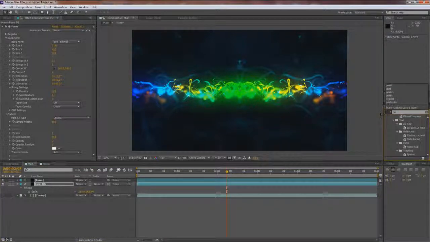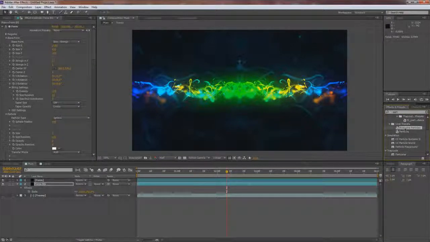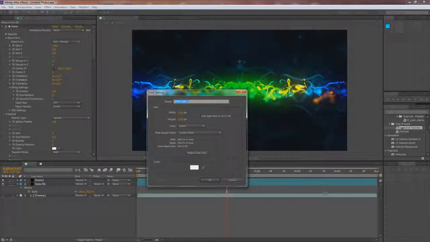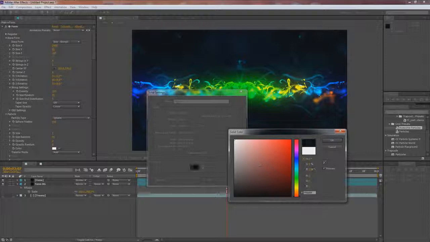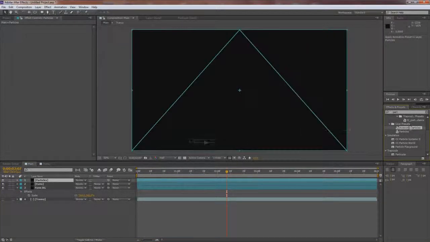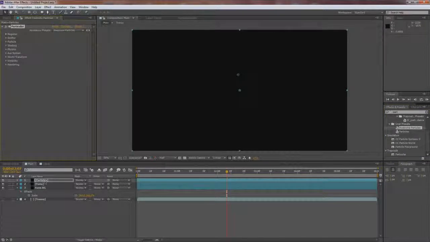So let's type in particular over here, and you'll notice that I have these user presets right here. I'm actually just going to use those because this tutorial is going to be too long, but if you guys download this project, you can just use my awesome particles preset here. So I'm going to make a new solid. Let's call it particles. We need to make sure that it's set to black. Okay. And now we'll just drag the awesome particles onto the particles layer right here.